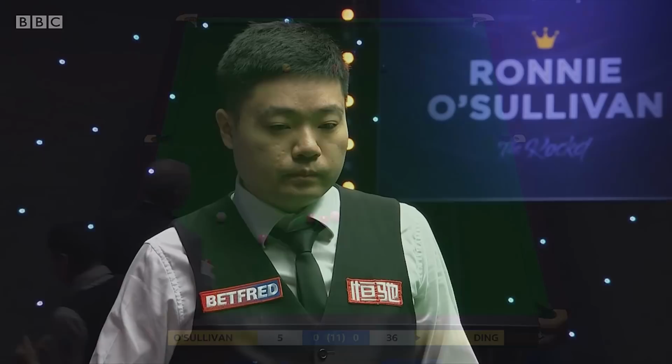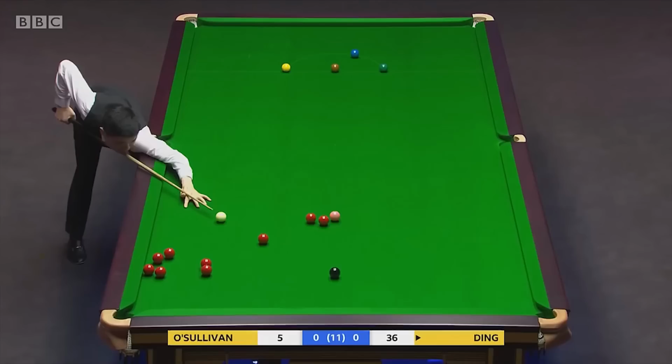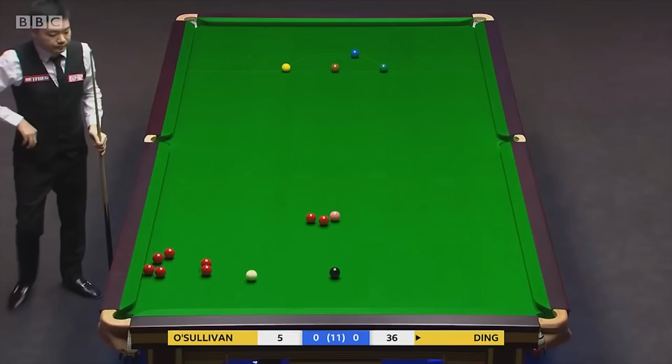He's just thinking, how awkward will I be on the black? May even play it for the pink here. He has played for the black. I thought 16, if he played for the pink. He could have had an angle maybe to nudge those two reds by the pink.